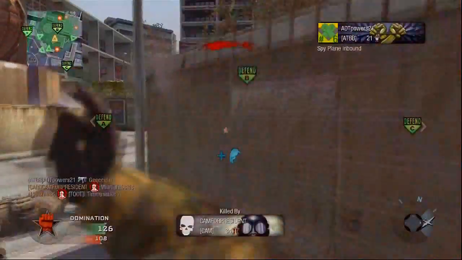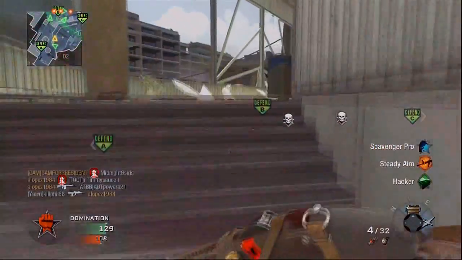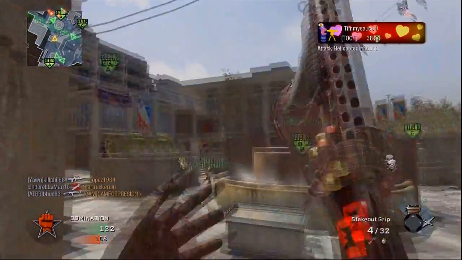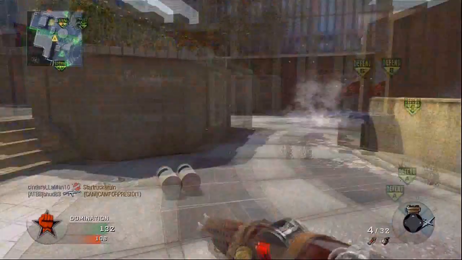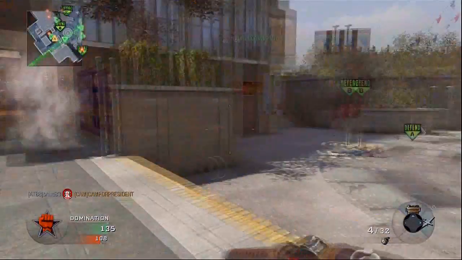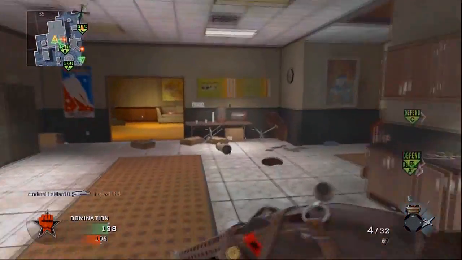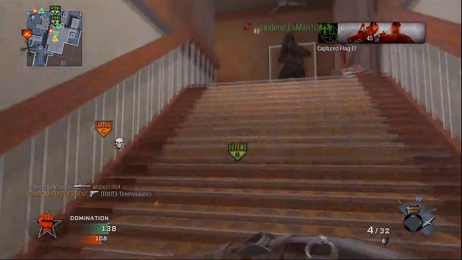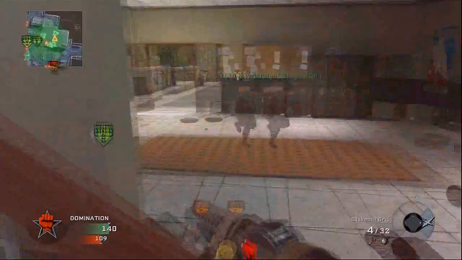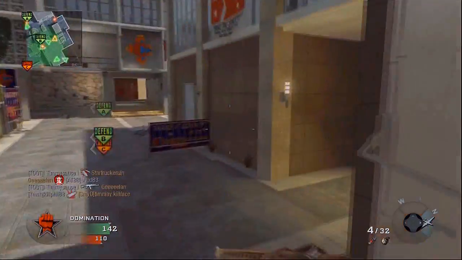Still stuck in the Modern Warfare 2 days. But as far as shotguns go, I really think the stakeout's the best. The grip attachment is probably the most useful, right up there with the suppressor. As far as your class setup goes, I think it's pretty straightforward. All the shotguns only have one attachment, so it's a pretty easy choice.